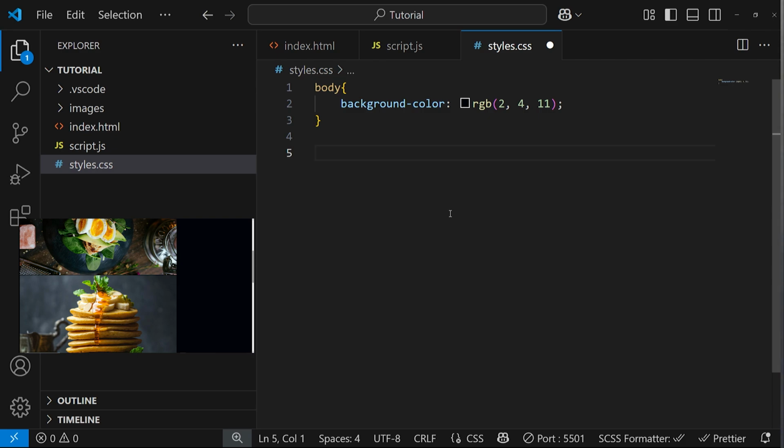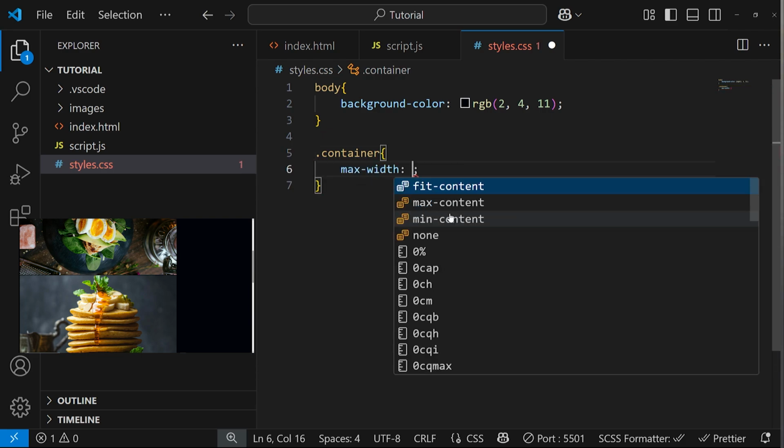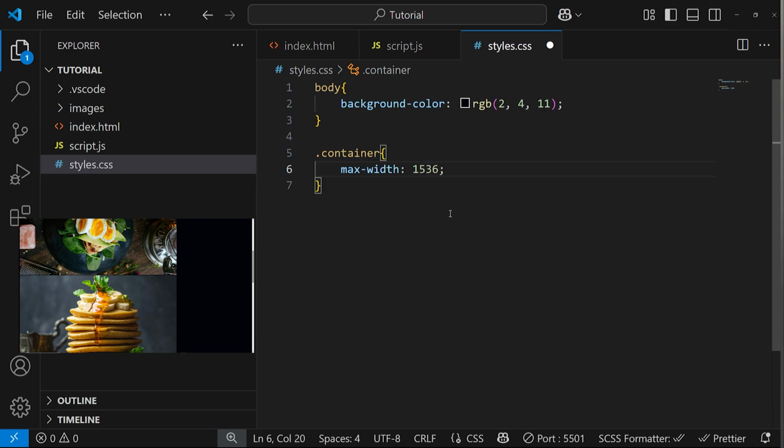Then I want to create a container class. We need to center all the images, and this is going to be useful for responsiveness later. So I'm going to call the class .container. Within it, I'm going to do a max width of 1536 pixels.